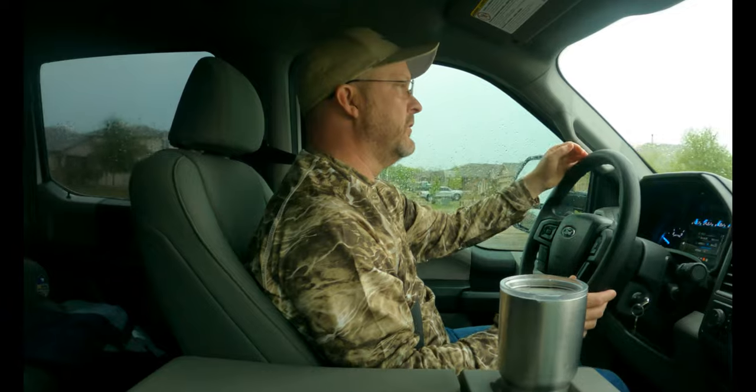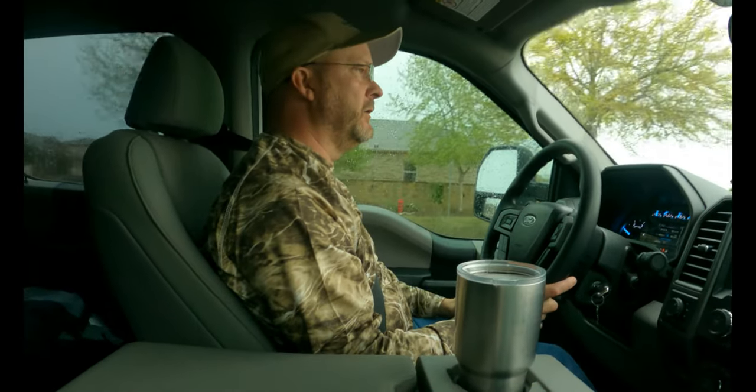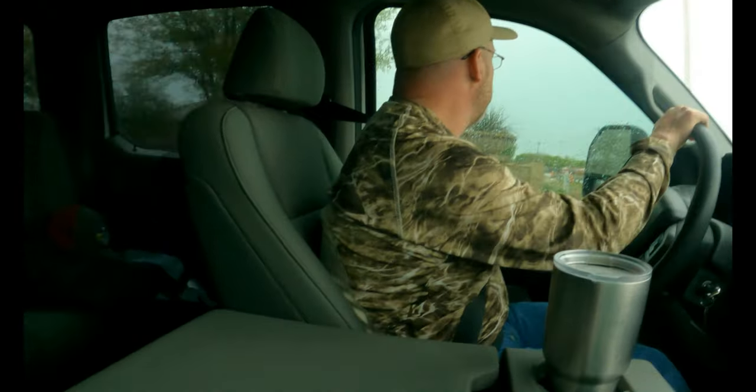What do you do when your cattle stock tank is full of green, icky, gross stuff like algae, moss, bugs, mosquito larvae, just everything in between? Well, we've tried everything. We've bought products online. We've gone to the feed stores, and none of them worked. Not a single one of them worked. So we talked to one of my dad's friends, who is an older gentleman, who gave us a really good suggestion. And we did this last year, and it worked, surprisingly. So you'll see what that is in a couple of minutes.